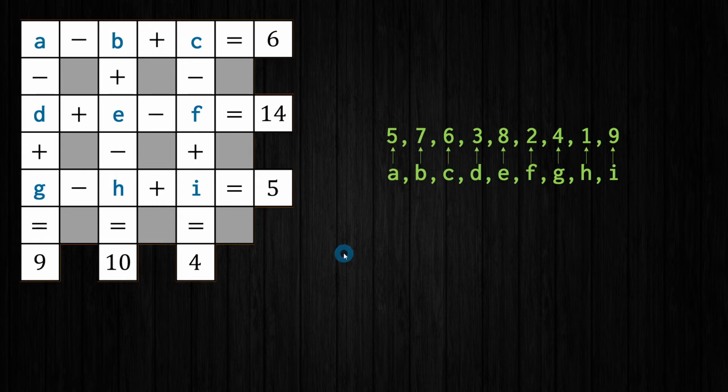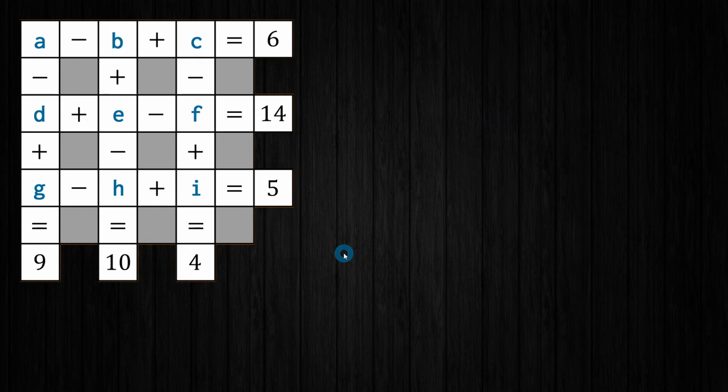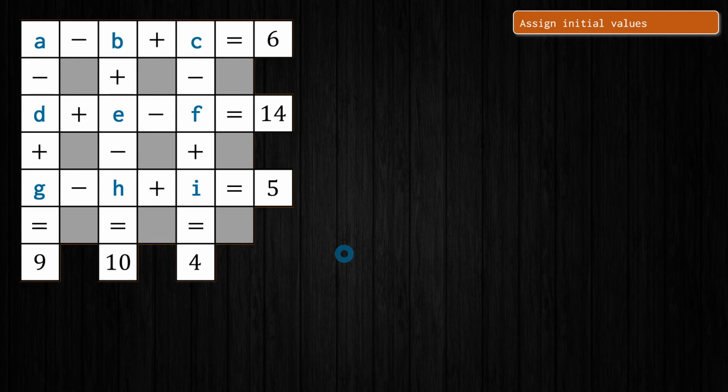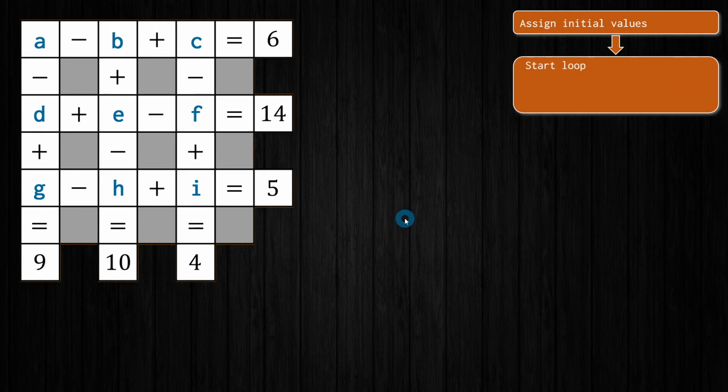Okay, so let's maybe quickly talk about some pseudocode here, just so we have an idea of where we're going once we do get into Python. As we mentioned before, the first thing that we're going to do is assign some initial values. We'll define our variables A through I, and we'll give them some initial values, A being 1, B being 2, C being 3, and so on. And after that, we're going to start a loop. And we're going to repeat that loop until all 6 equations are satisfied. And what is it that we were going to do in each cycle of the loop? Well, we're just going to shuffle up the assigned values.